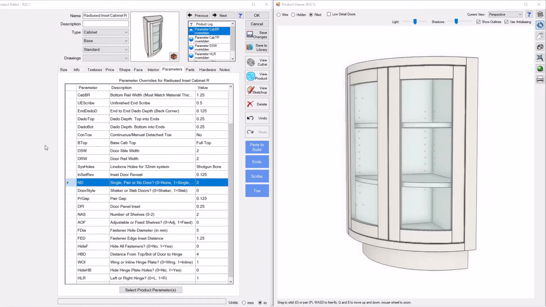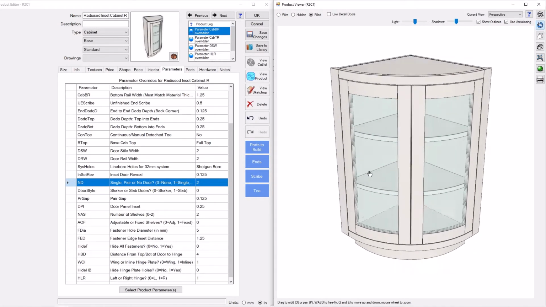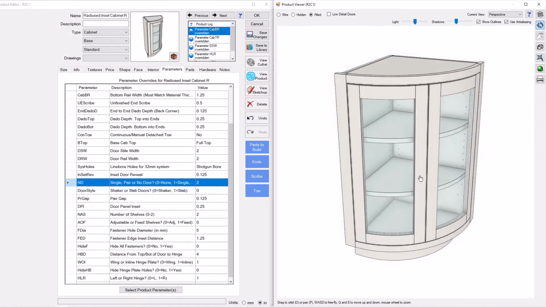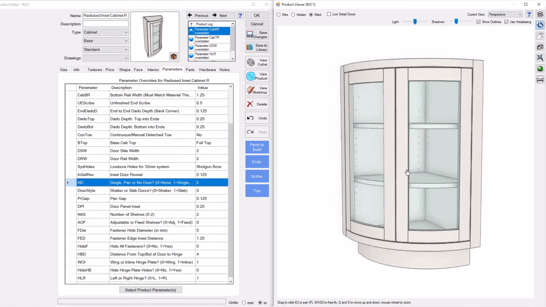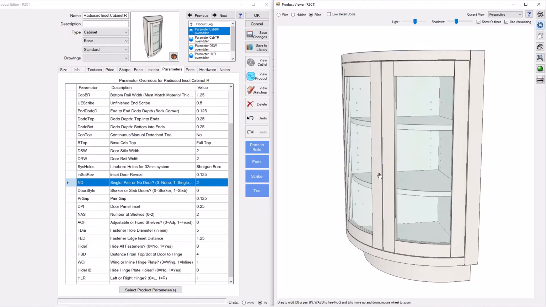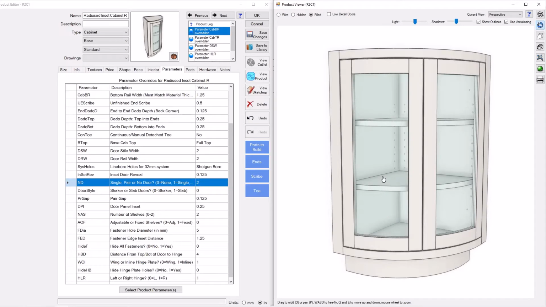Hey everybody, Nick with Frost CNC, and today I'm really excited to show you this radius cabinet in Mozaik software. Mozaik doesn't currently offer radius fronts like this, and so if you stay till the end, I'm going to show you a super advanced Mozaik trick that allowed me to make this cabinet and really have it be completely parametric as far as the software will allow, and that trick at the end will take it the rest of the way. So let's do it.